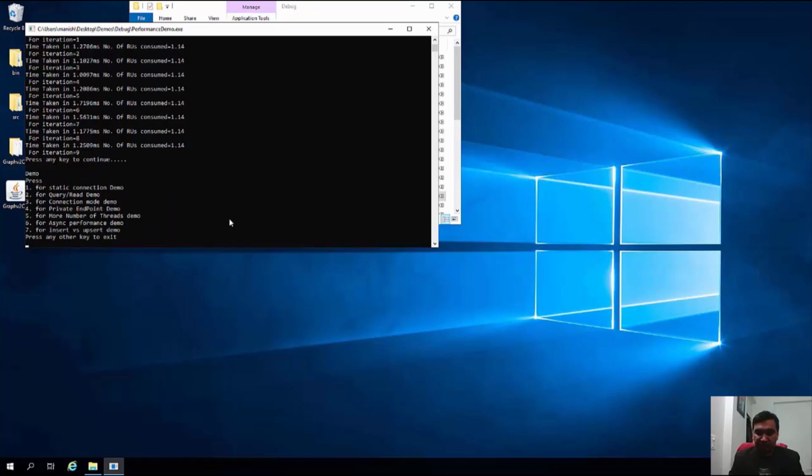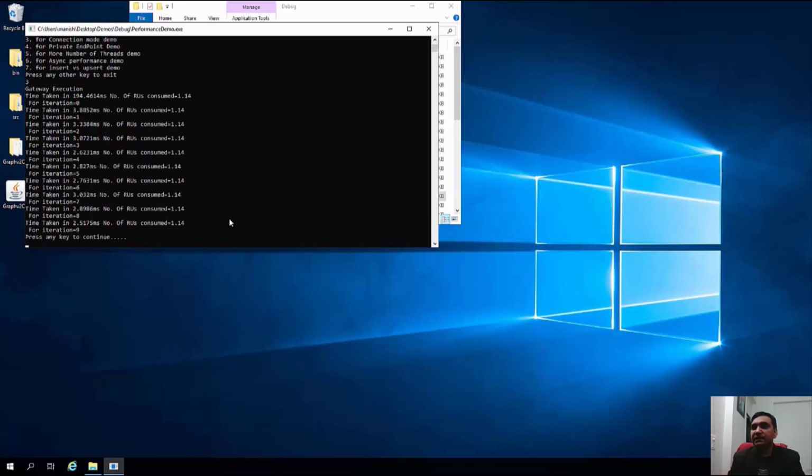So let me take you to the demo. If you see here, the gateway mode is taking somewhere close to 3 milliseconds. And then with connection mode equal to direct, it's taking 1 millisecond in most of the cases. The difference is primarily that it directly reaches the relevant partitions and gets you the data.